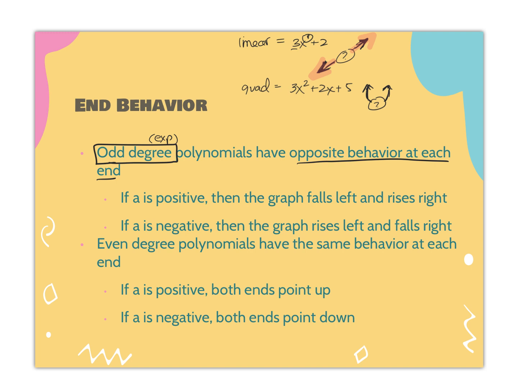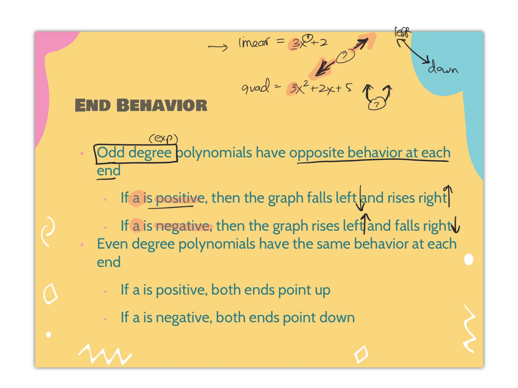Now, you might say, well, how do you know the right goes up and the left goes down? Well, that's determined by the a value, okay? That's determined by the value of a. Now, a is the number in front of the leading term. So in an odd function, like a linear function or a cubic function, if a is positive, the left is going to go down and the right is going to rise or go up, okay? Like this one. Notice the left side's going down and the right side's going up. If the a value happens to be negative, then the opposite occurs. The left is going to go up and the right is going to go down. So in a linear function, it would go like that. The left side would be up and the right side would be down. Just think of a line with a negative slope. You know it goes down from left to right.